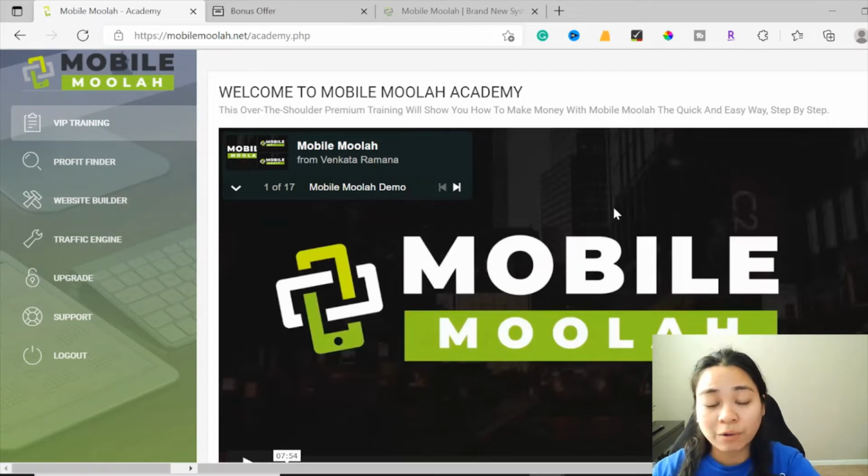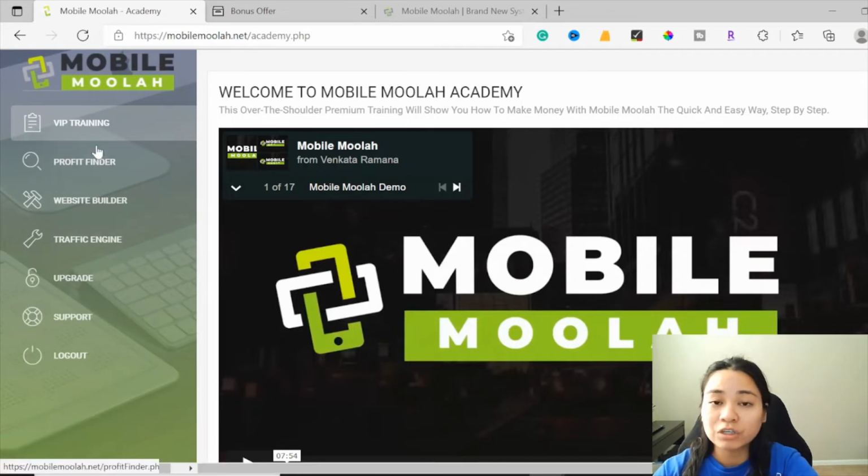And so I want to talk about the benefits of Mobile Moolah. This new app lets your audience profit with nothing but their mobile phones. Again, like I mentioned before, you can use your mobile phone while you log in here, and you can set up everything that you need so that you can send your campaigns. It also lets you get profit from both computer and mobile phone. This means you can make money wherever you go, if you're on vacation or running errands.